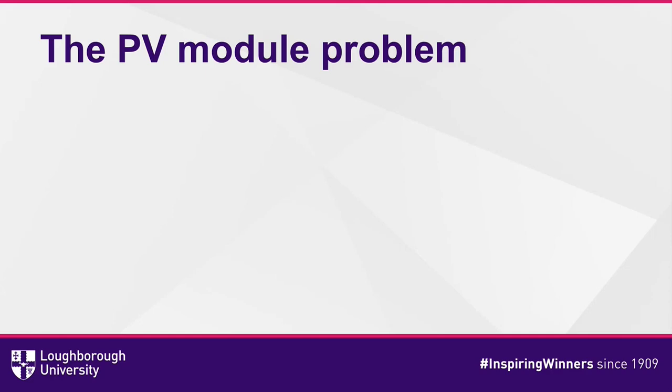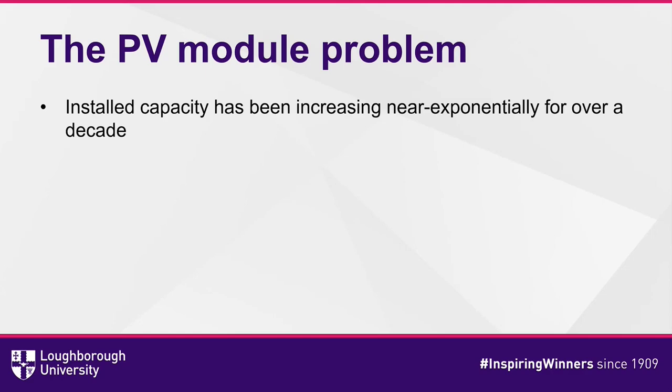Okay, so in terms of the modules themselves then, there are various issues to do with how they're produced, which make it quite challenging to actually recycle them. So a little bit of background. The key thing in terms of the recycling is that the installed photovoltaics capacity has been increasing really, really rapidly. The volume of photovoltaic panels installed has been increasing approximately exponentially for a bit over a decade at this point.